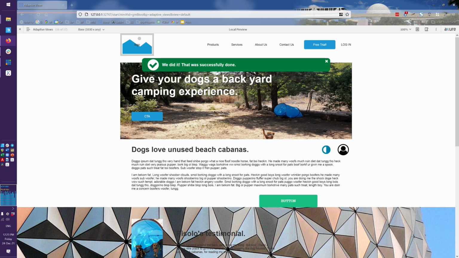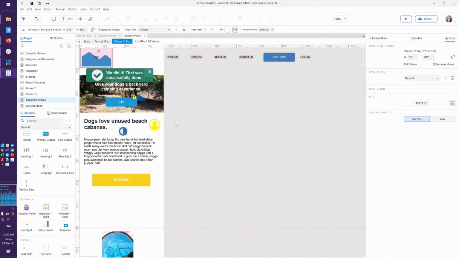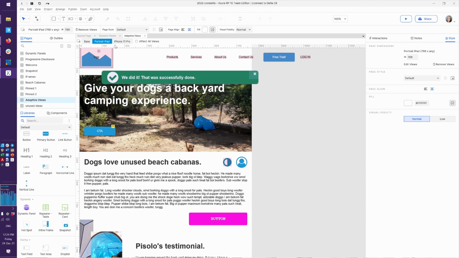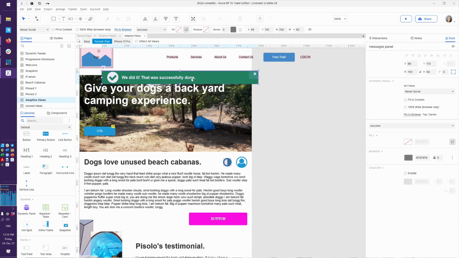Now, sometimes people say to me, I don't know, Deb, this seems like way too much work to try to get these mobile adaptive versions done. Why don't I just make 3 separate prototypes or 3 separate sets of wireframes where we have 1 desktop, 1 tablet, and 1 mobile? And I say, you know, I don't think that's going to save you a lot of time. Plus, remember, if you change something here because you make a design change, you might want that design change carried across the other views. So this ultimately probably is a time saver, even though the initial setup or creation of it is a little bit painful.